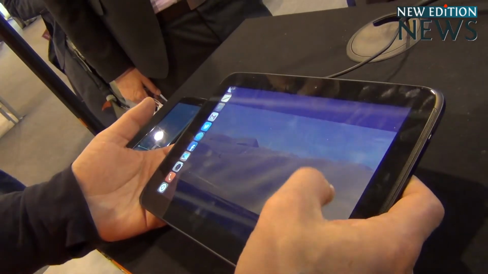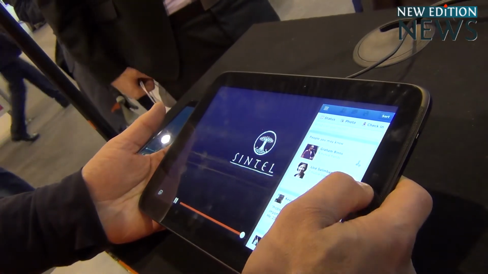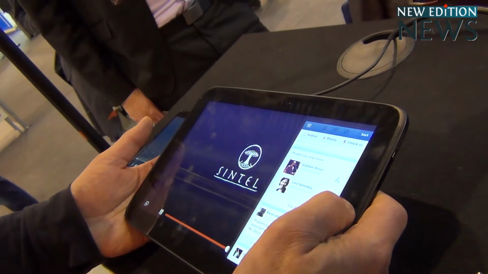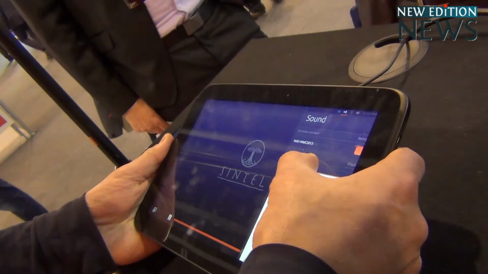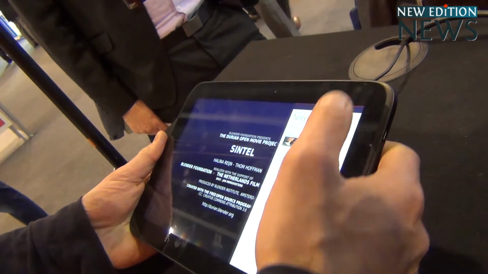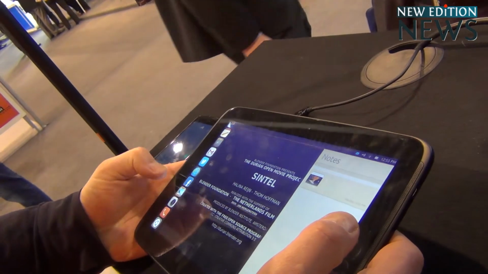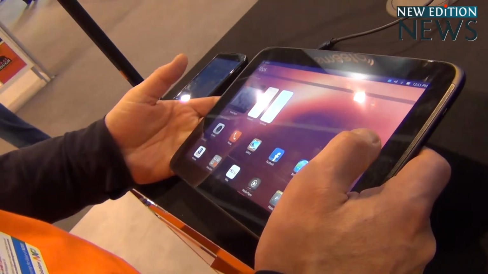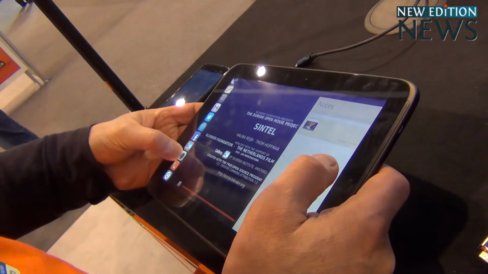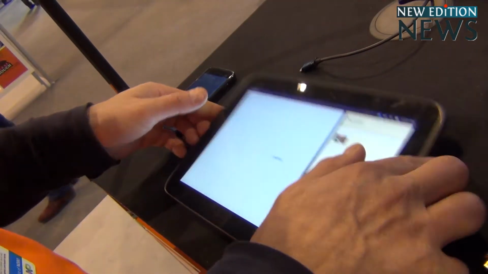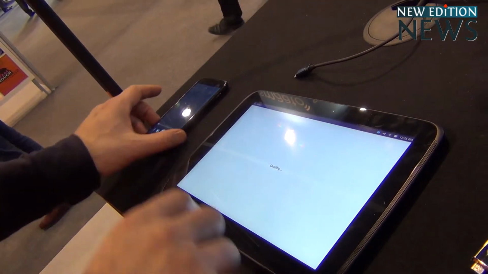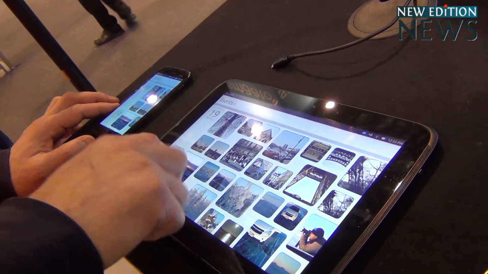Look about this. How do I do that with the thumbs? Everything is available for the thumb. We calculated the design so we can do all the actions from the edges without the need to leave your fingers. So that gives you a sense of control over the app, right? Everything is accessible from the fingers, from the thumbs. Launch applications. Let me show you just another feature that I want to show before.